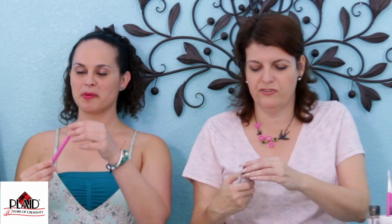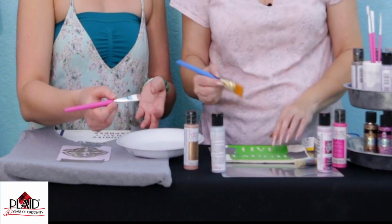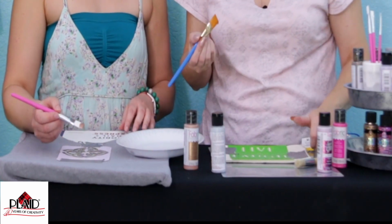Awesome. So we're gonna have one of their wonderful fabric paint brushes. And I'm gonna go ahead, this one's really... It just all came out really fast. Didn't expect it to come out that fast, but that's okay. So go ahead, you can start painting that one. And you know what, I might take some of your paint and mix the gold and the pink. And so, do you know how to stencil?